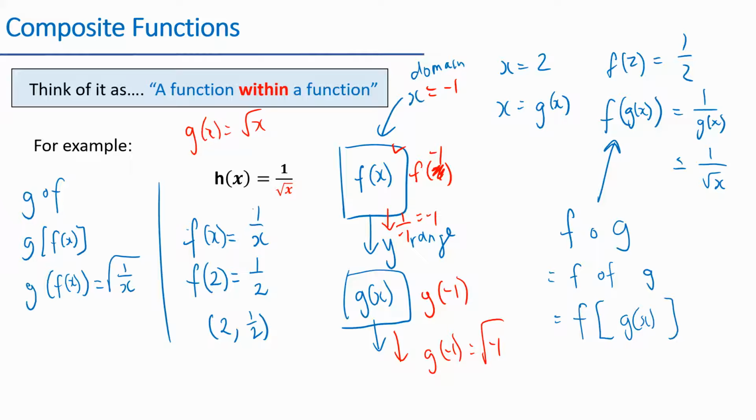Okay, now what I've actually done here is a g of f problem. This is f of x. I'm going into f of x first, and I take f of x and substitute it into g of x. That's why we call this a g of f of x problem. See what I'm doing there? I'm saying g of f, substituting whatever f of x is, and that's what I just did. I just said, sub in a negative 1, f of negative 1 becomes g of f of negative 1, but f of negative 1 was equal to negative 1. That's why it became a problem, because for g of negative 1, I can't do the square root of negative 1.